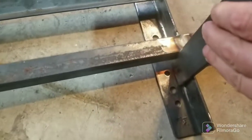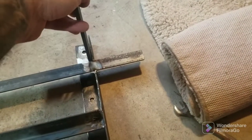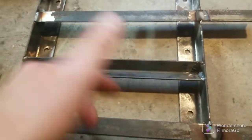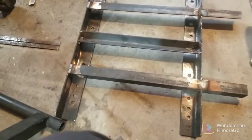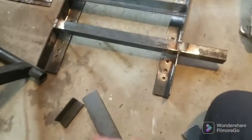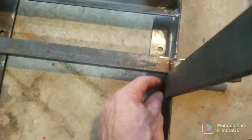So I can put that there, weld it to that angle and to this piece on both front and back. I triangulated that a little bit — these are also triangulated square to the frame. My next plan was to use this for the uprights right there, triangulate it from here, and weld it directly on the inside to keep it from swaying, so I could get rid of the other brace in the middle of the seat.